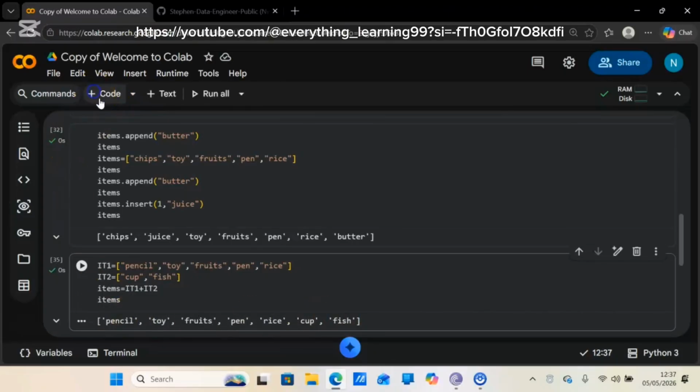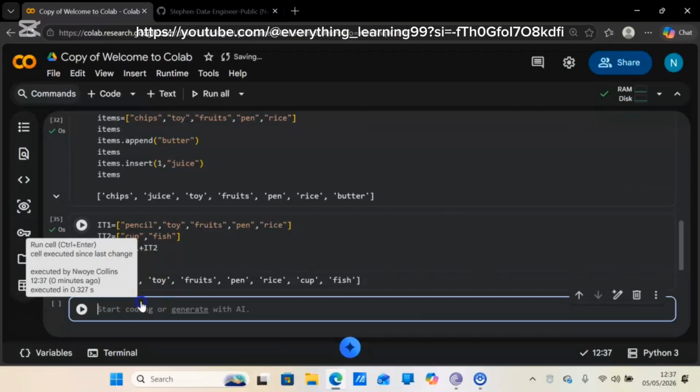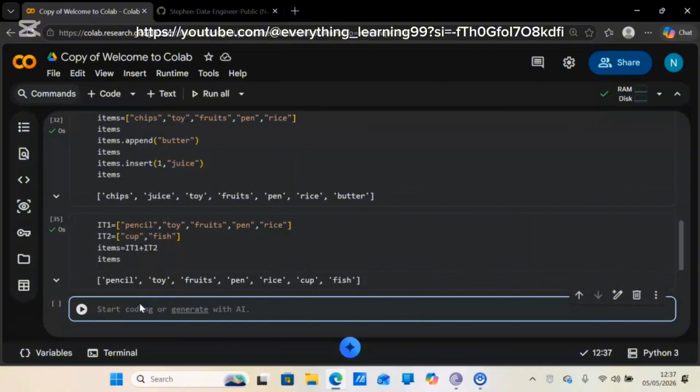So now let's say you want to concat, whereby you want to add a string, let's say you want to add an item to a list. Remember that a list contains a group of items together, while you just want to add one item. So this is what I'm trying to say.